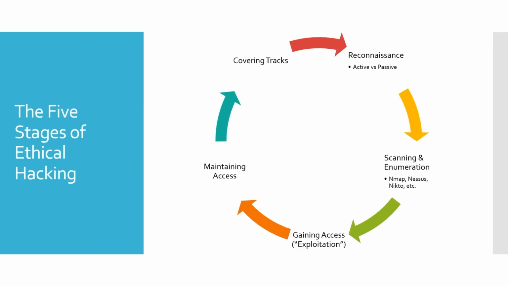Once we have all that done, we'll do some practice boxes, give it a go, see how we do. We'll move into the internal side of things with Active Directory. We'll start working with our web applications and our wireless, and we will touch on maintaining access and covering tracks, but you're going to see this methodology over and over.